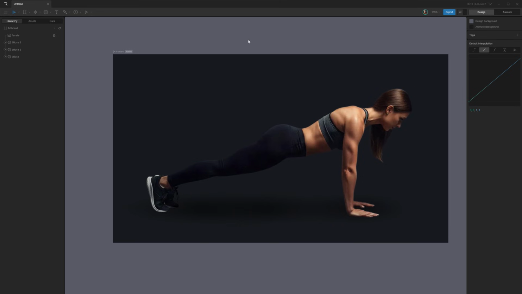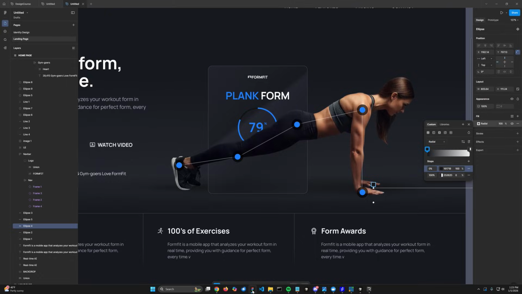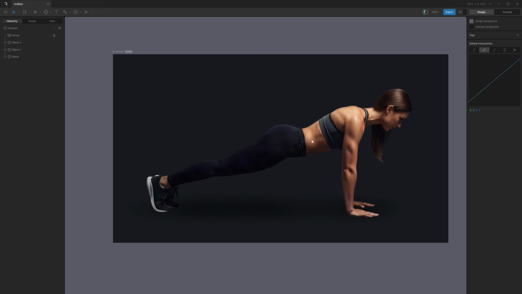Next up, we have those little blue circles. What we're going to do with the blue circles is create a little component, like a separate frame, and then import that component because each one of these is going to have its own looping animation where they pulsate. And because there's 5 of them, we only want to have to do that once. So going back, let's go ahead and create those.